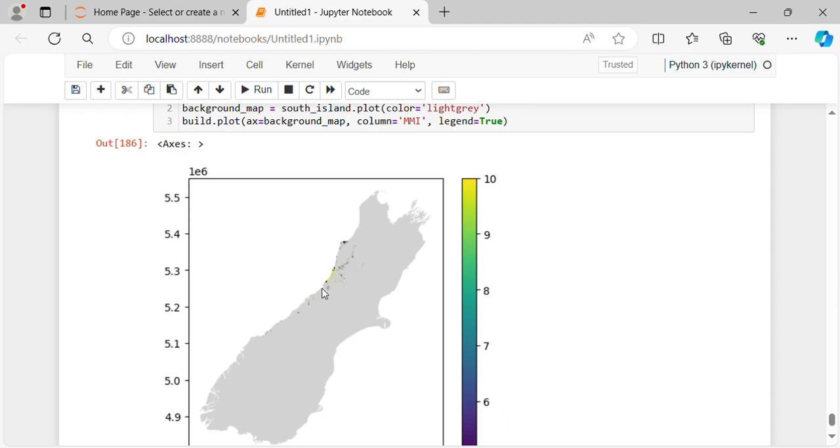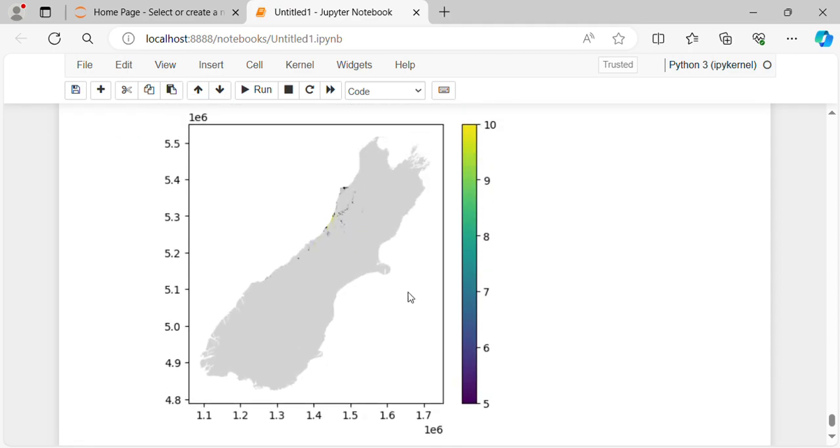And you can see around the Alpine fault there are very high MMI values, the yellow ones, and the dark blue ones are where the MMI value is 5 and 6, and the greenish blue combination, that greenish blue is about 7, 8 and 9.